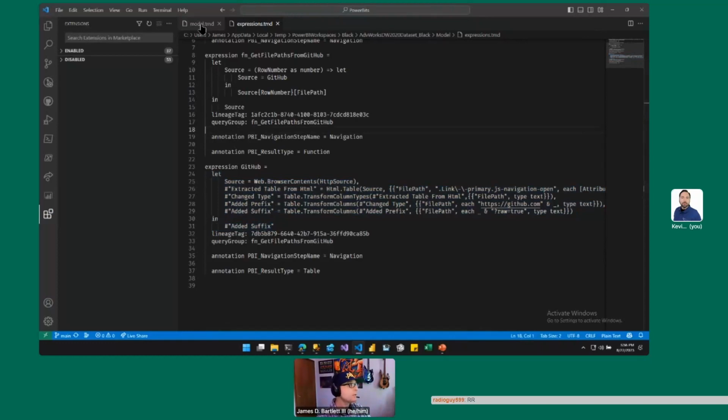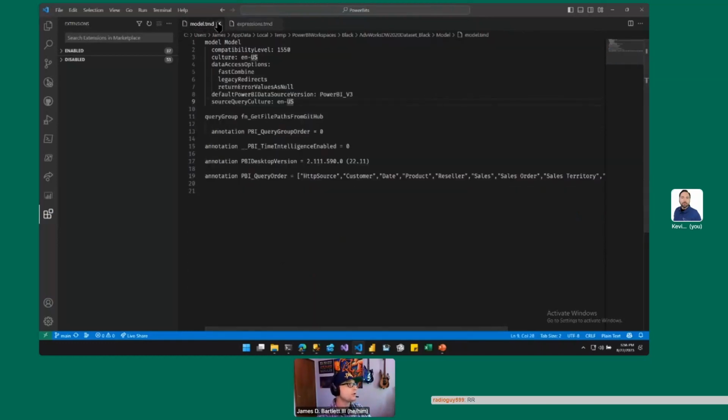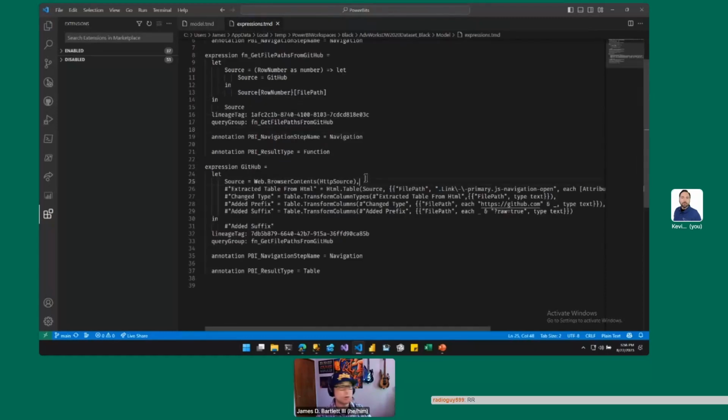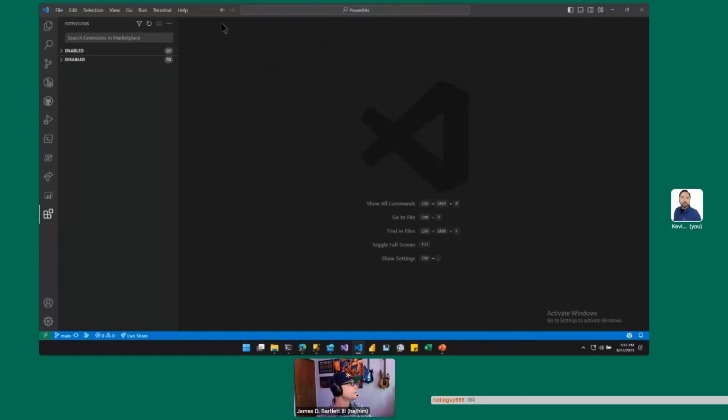So anyway, this is stuff that you'd be able to commit in your source control, and if somebody changed something, you'd be able to see exactly what was changed, because even if it was just one character, it would show you a little red over that character on one side and green on that character on the other side, so you could see the diff between one and the other. All right, so that's that.